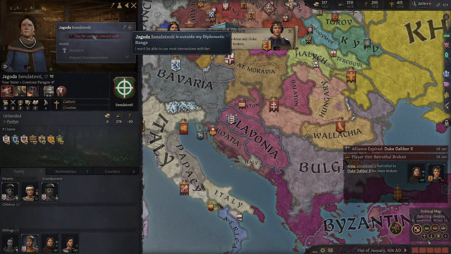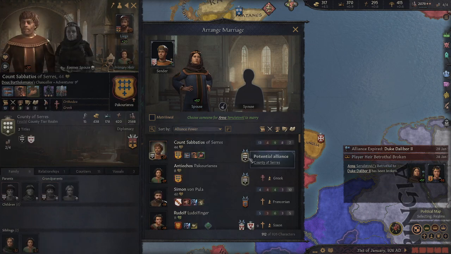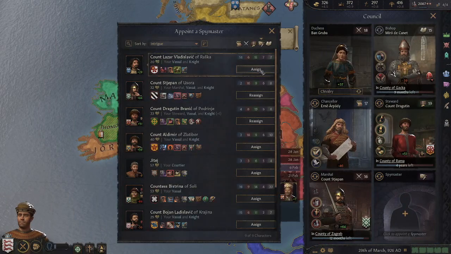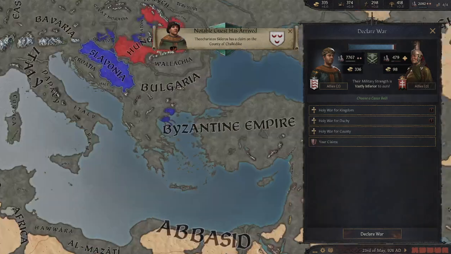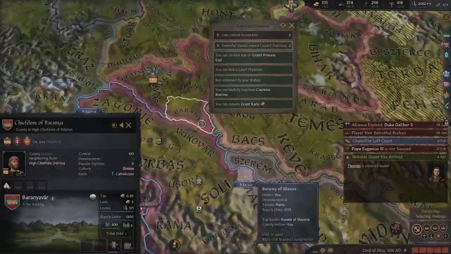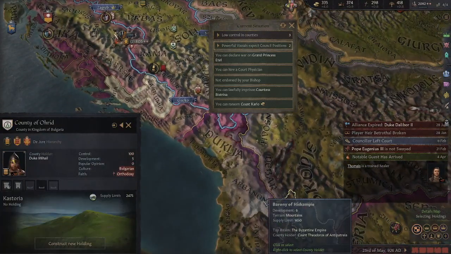Actually, too far. Where are you? Look at that. Oh, that's precious. She's up in Wales. Wow. I don't have much to say about that. Grand Prince Attel. My claims. Since when do I have a claim on Bács? If I wanted to go like Yugo, I could have gone for that, but I'm not going Yugo. If I'm going Yugo, I have to take it way more.